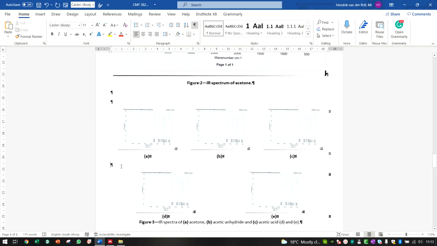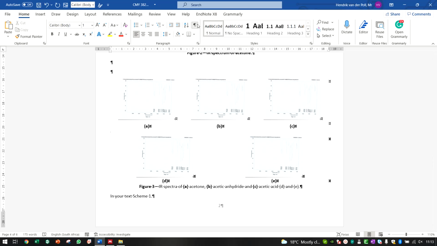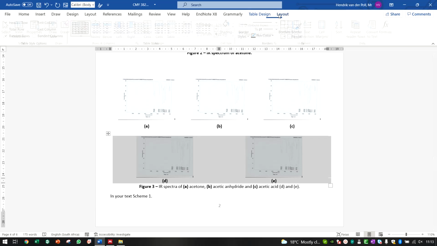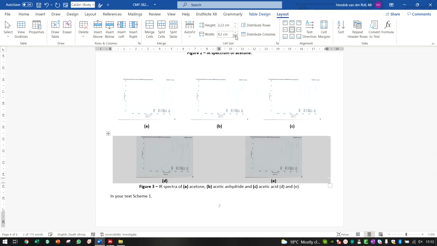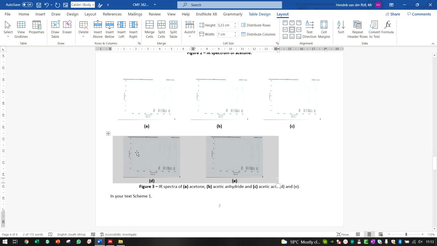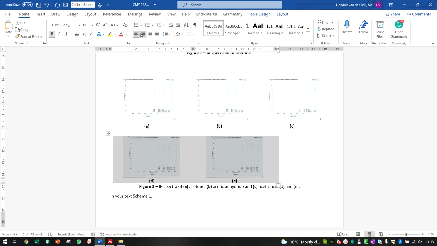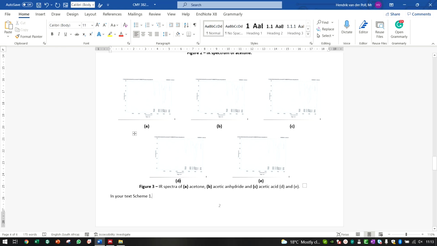So you can make this very small. So I'll just make this a 1. And there you have a multi-level figure. Of course, you can play around with the size of these cells to make them look better. So you see at the moment they're quite wide. So let's make them 7 centimeters. So I'm just changing these, and then I center this table. And there you have it.